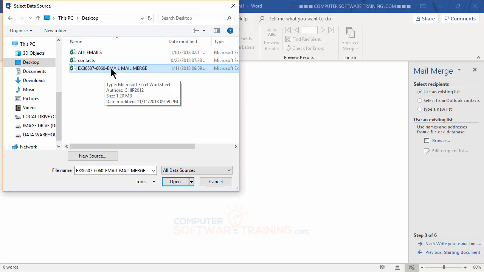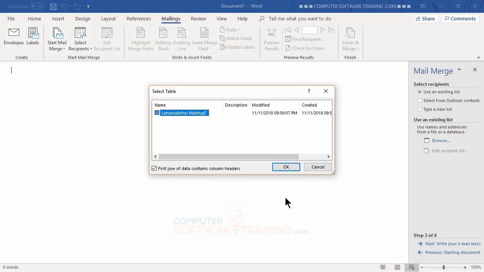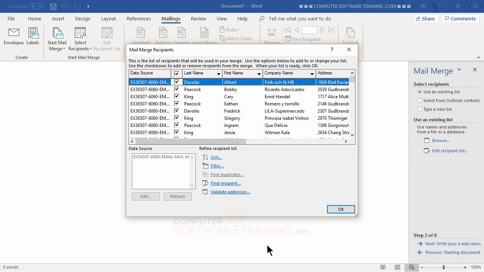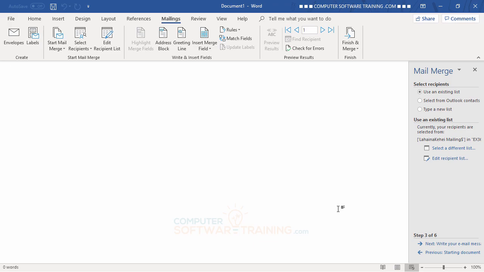So I'll just click that and hit open, or you can just double click it. This is the only tab that's in that worksheet, so we'll hit OK on that. Then you'll see everybody pop up there. Now you can hit OK. There we go. So now it knows where the names are at.